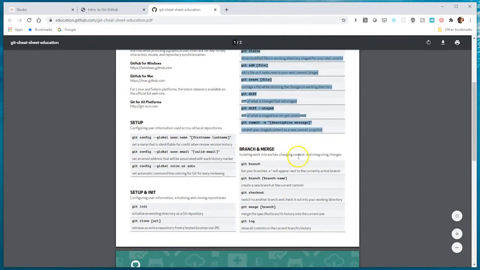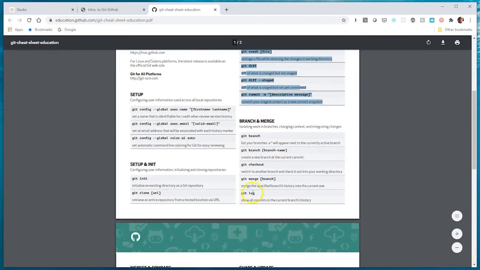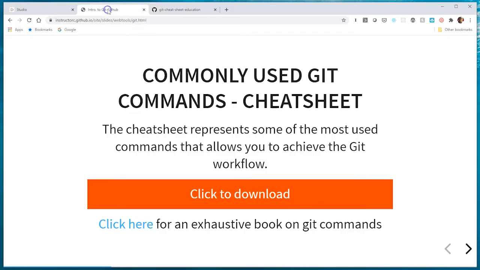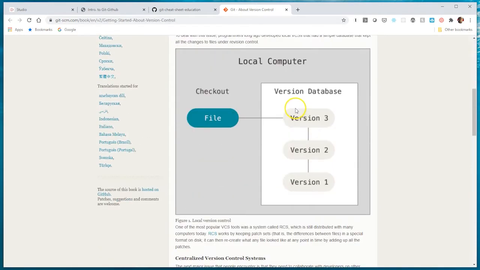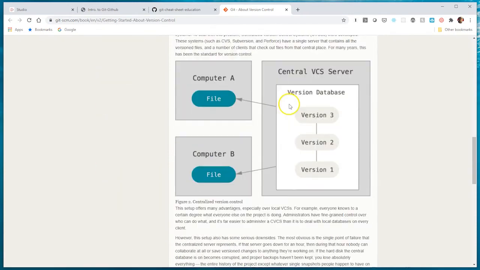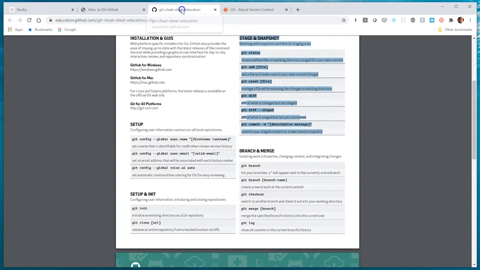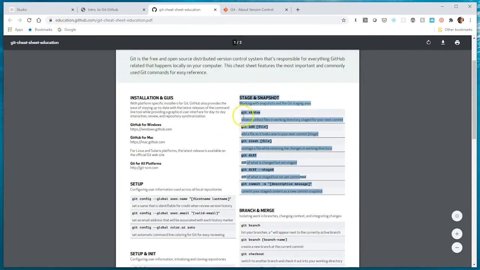We'll also go over Git Log, which shows all the various commits that you've made to your project. Going back to the slideshow, if you click on this link and open a new tab, this is a more exhaustive documentation regarding some of the different commands you can run within Git. I would invite you to take a look at this website and get a little more information about Git. But for our purposes here, we really just need to dive into running these various commands that we see on this PDF document.